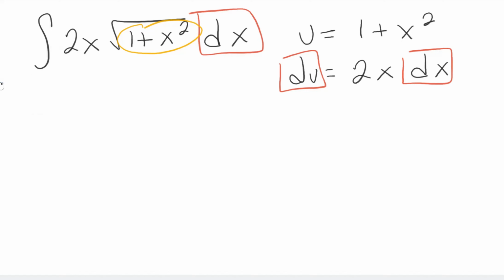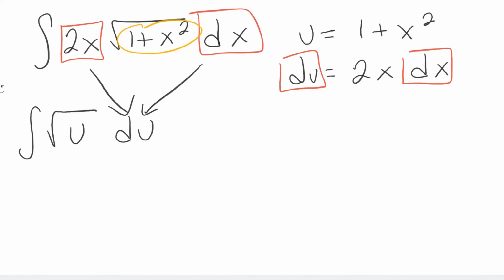Because now I can replace things. If we look right here, I have 2x dx, right? I can now exactly replace that with du. So this square root becomes the square root of u, and that becomes the du. And now you can just add back u in, correct? Now I can just do my derivative. What's the derivative? I mean, not derivative, my integral of this.